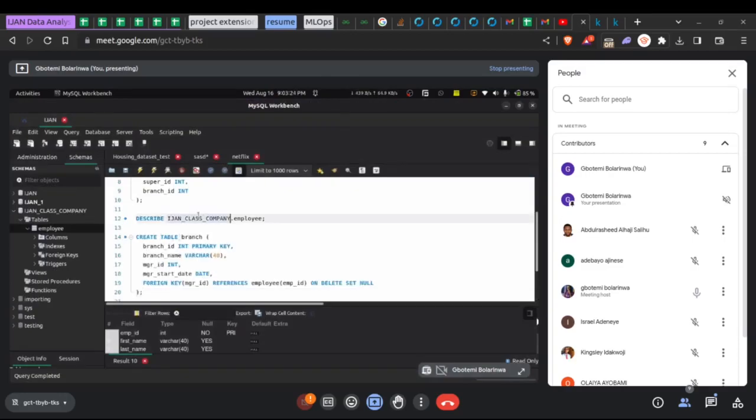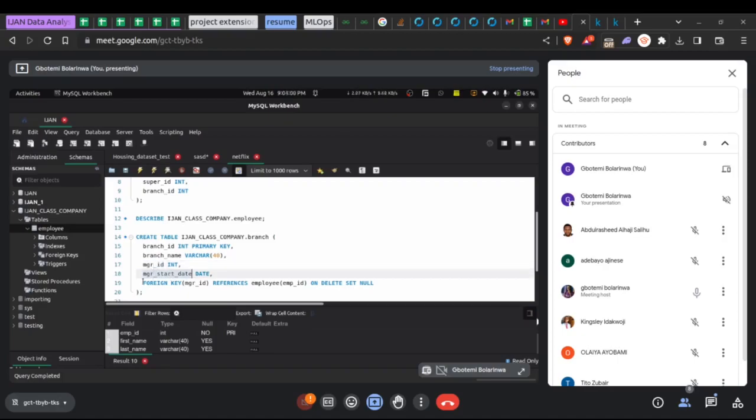So just copy this, it's easier that way. So we are creating another table called branch in this. So from the word branch, it's supposed to contain the branch details. Let's say it's a bank, right? Or have so many branches. So branch ID, the branch name. Now this MGR thing signifies manager, the manager that is managing this branch. So there's an ID to it. That means it's linked to another table. Then it has the start date of the manager.